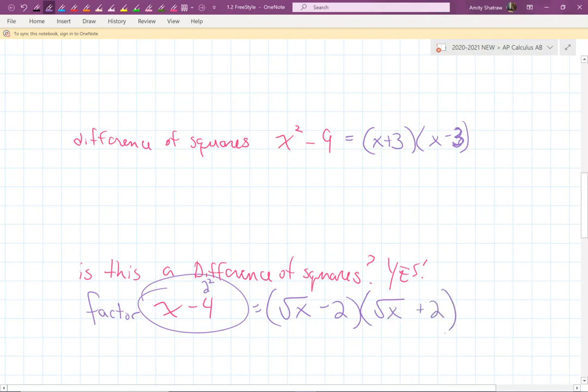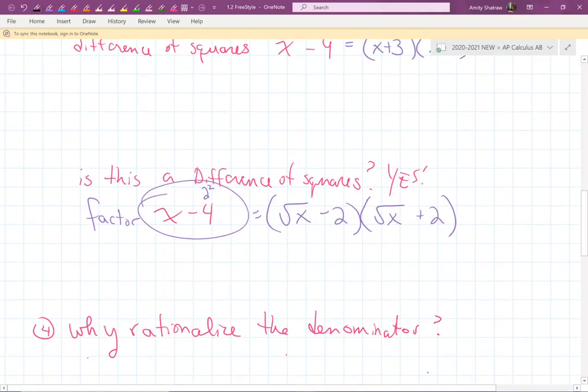Would that work? It should. I mean, let's multiply stuff together and let's decide. So I take the square root of x plus 2 and I multiply it by the square root of x minus 2. And this again is my box method. I'm using it a lot right now. And I say that the negative 2 times the positive 2 definitely gives me that negative 4 I'm looking for. Here I have 2 times the square root of x and I have negative 2 times the square root of x, and those are opposites, so they disappear.